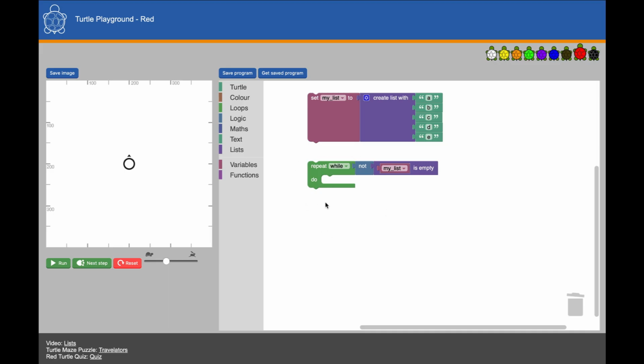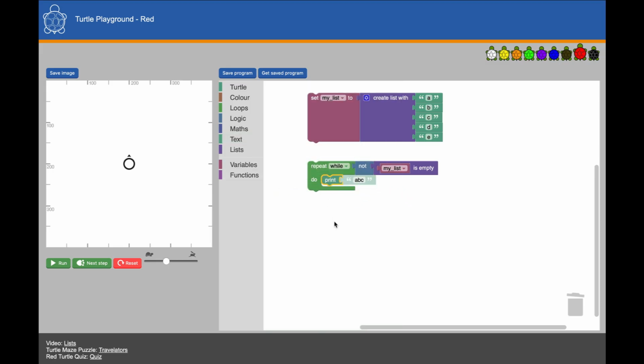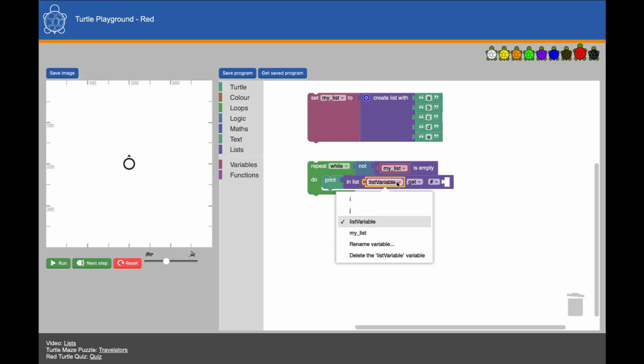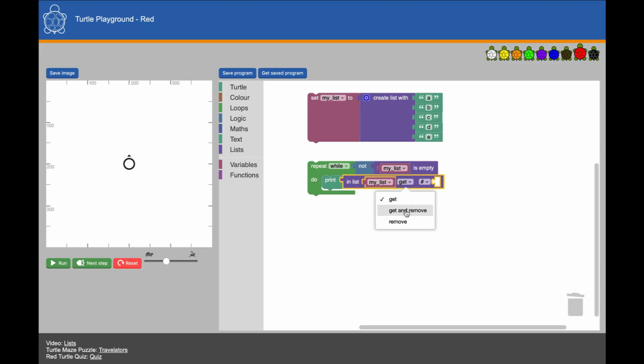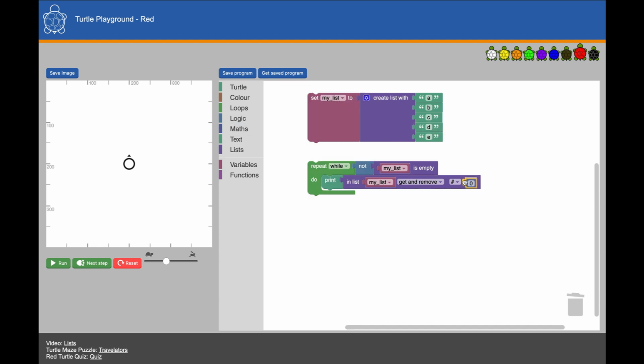we can do stuff. So I'm going to again print out the items from the list by getting them, and I'm going to remove them index 0.